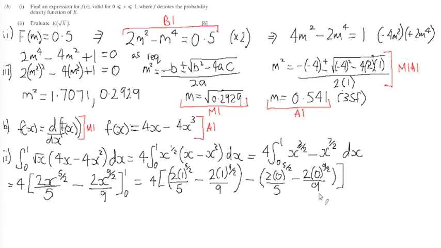Having substituted all our values in, all that's left to do is actually just use your calculator to evaluate this. And so when you do evaluate this on your calculator you should come up with an answer hopefully 32 over 45, and again leave it as a fraction. It's an exact answer, it's the most accurate answer you can give.